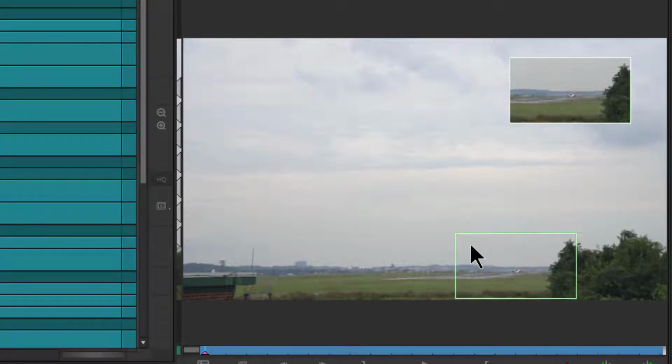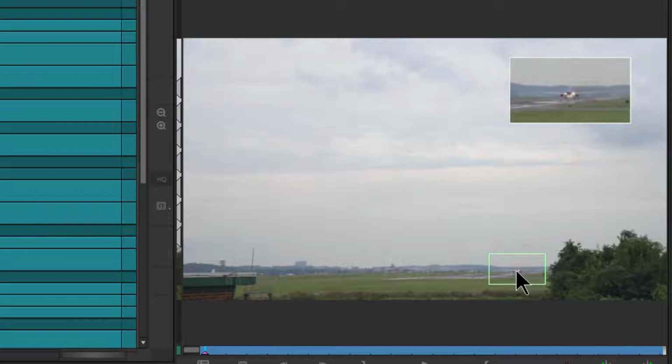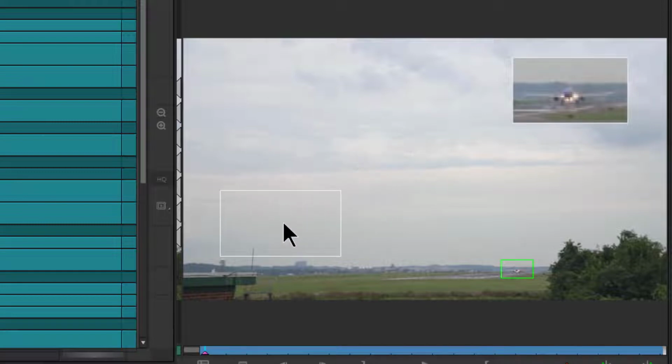Now this box has handles on the corners, the sides, the top, the bottom, and you can click those little handles and resize the box. If you grab the handle on the corner, that will maintain the aspect ratio. So just drag that, just like that. There you go. If you grab the top, that'll be the height, just like that. And if you grab the sides, that's the width. So just like that. And of course, we can reposition the output box. Just click on it and drag it wherever you'd like.